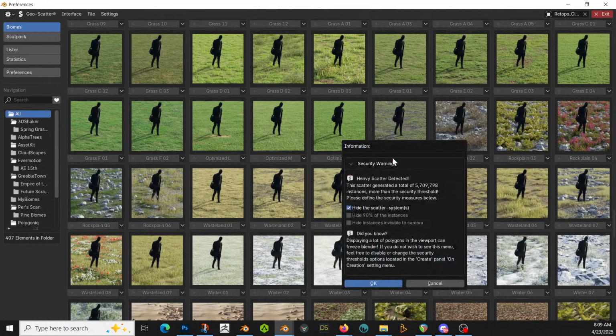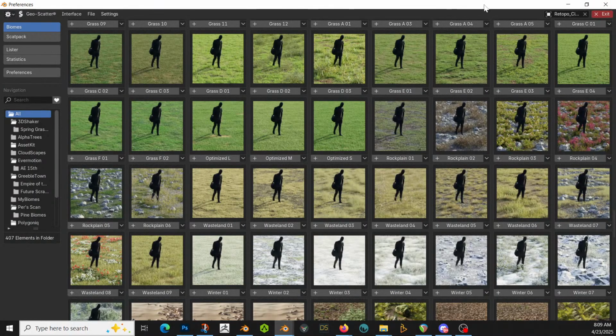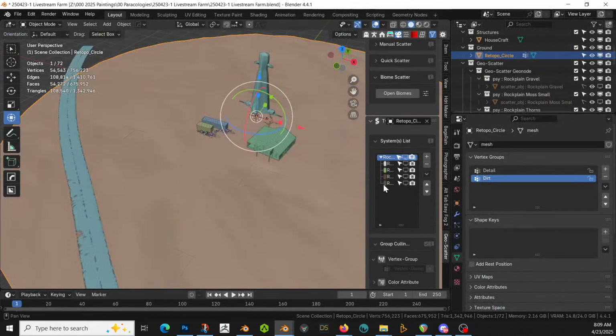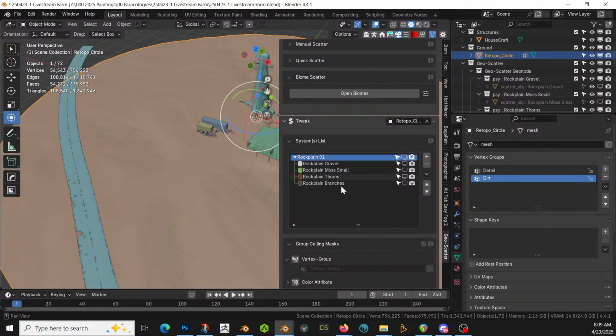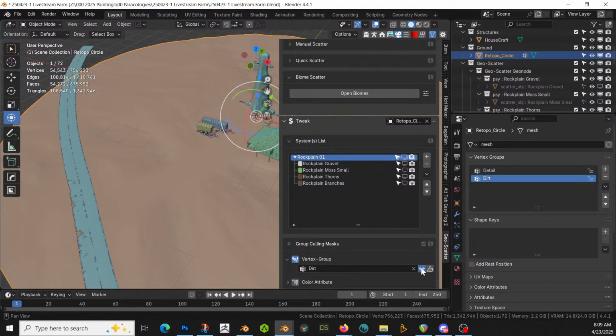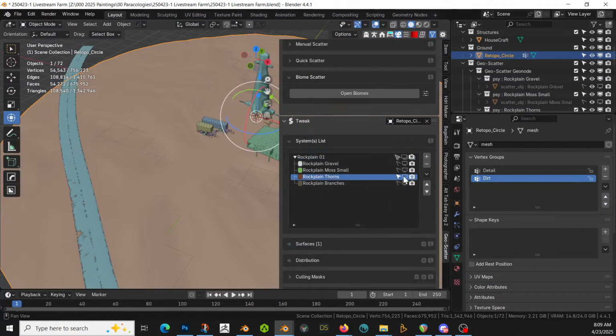Yes, we're not going to have that many, I know. Okay, and Rock Plain 1, we only want it in vertex group dirt. And we don't want thorns at all. We do want some grass, I think, not just moss.